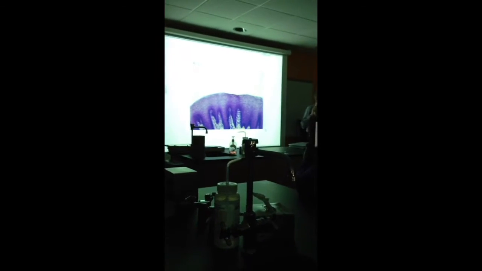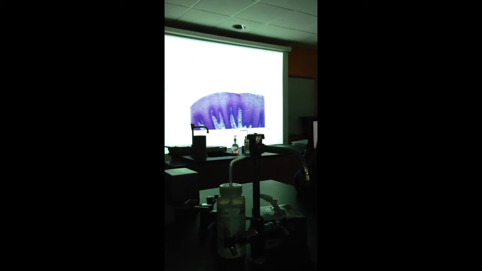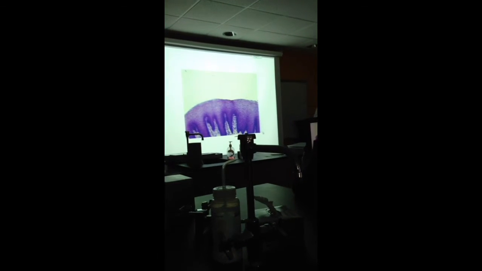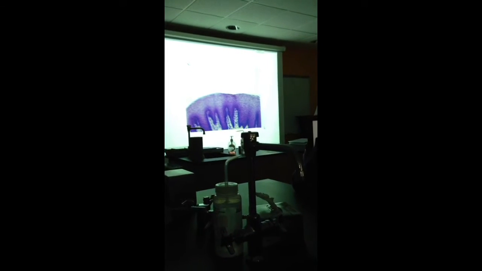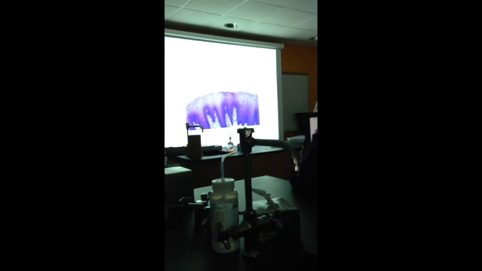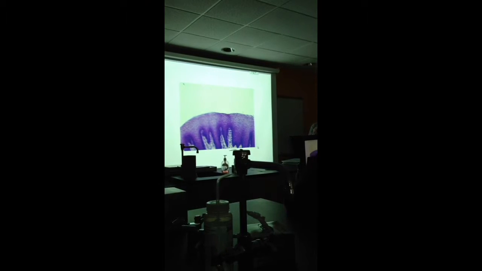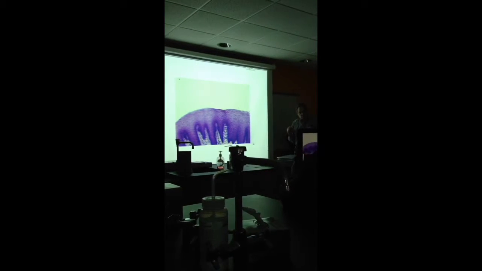In between, you've got another type of epithelium. What is that? Lining the stomach, small intestine, and most of the large intestine. What kind of epithelium? I mentioned that yesterday. Simple columnar. Simple columnar epithelium. Okay? Much thinner layer of tissue, and this facilitates nutrient absorption. You have some of that occurring in the stomach, a lot of it in the small intestine, and also some in the large intestine as well.